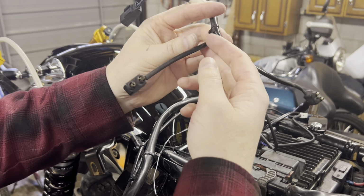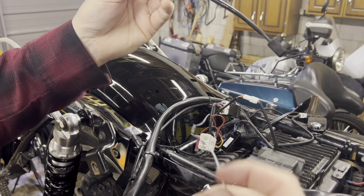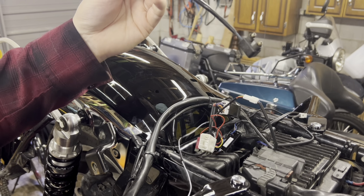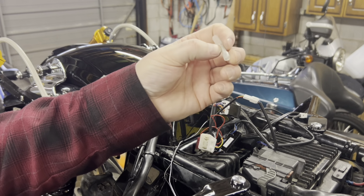But what I'm gonna do here, because I only need one of these, I'm gonna cut this one off and shrink wrap it so there's no power gonna come out of it. And then I'm gonna cut this one off and then I'll be soldering these onto there. So these are real thin compared to here. What I did get, but I'm not sure, I think the solder is gonna work better. I got the shrink tube.